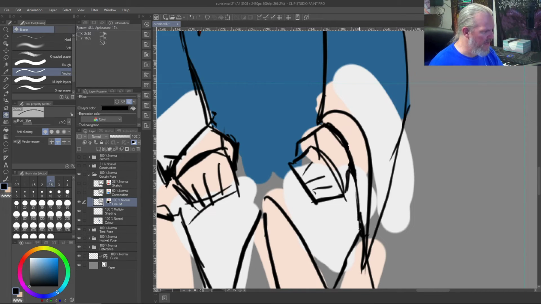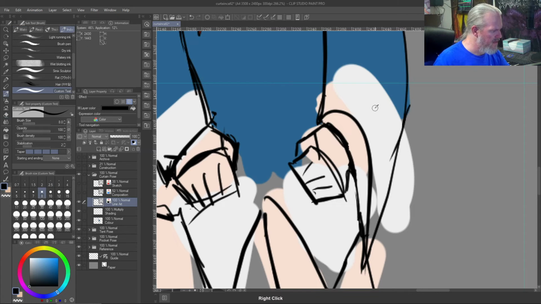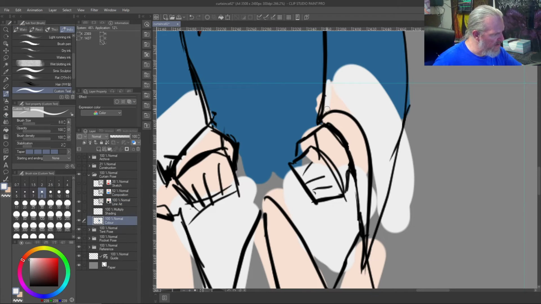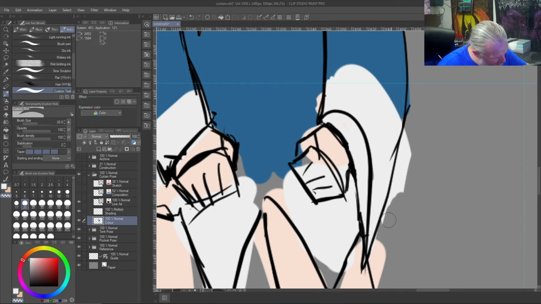And in order to make that happen, we need to grab the white, and we need to color all of that in. So this is kind of where we're coming from on that. And we'll wipe out this space right here. Fill that in somewhat. Fill this in over here.